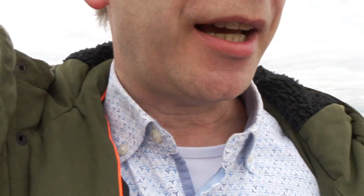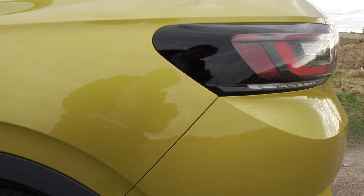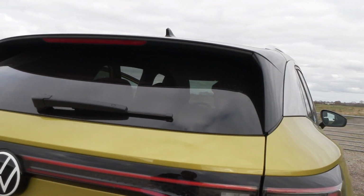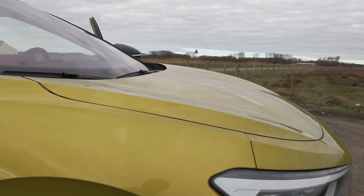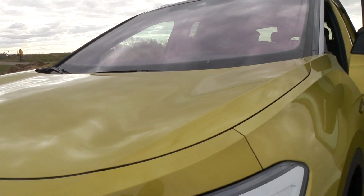Next question is from Robert. Robert has asked me, can you tell me a bit more about the panel gaps of the car? So that's probably about the build quality and the road noise. Well, about the panel gaps, I saw the ID3 about 6 months ago, and I noticed back then that some panel gaps were not very well mounted in the factory, but after 3 months I can say that the panel gaps on the ID4 are very well aligned, and I have noticed no particular strange panel gaps or bits that are wider than other parts. So everything seems to be mounted quite well, really.